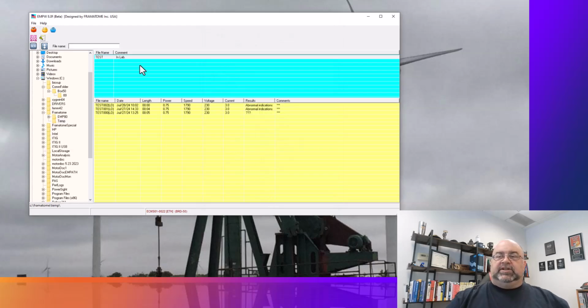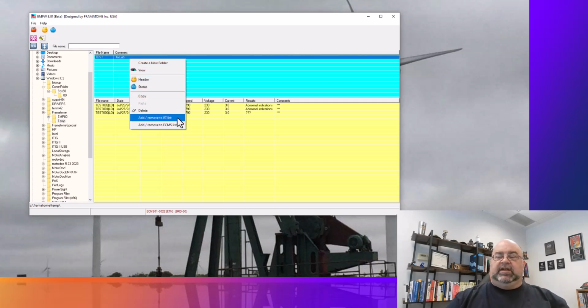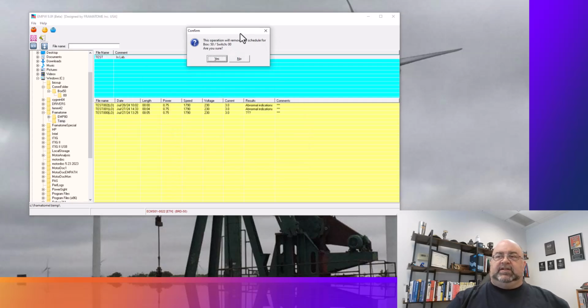Then the next thing I'm going to do before I do anything else is I want this. I can either do it as basically RT, just continuously monitors and just brings in raw data. It doesn't bring anything else. But the ECMS one, I'll click on that. And if it isn't already in the system, I would have gotten a yellow box that says, hey, you're now added. In this case, it's already in the schedule, so it's asking if I want to remove it from the schedule. No, we're going to leave it in there. So nuke button is not pressed yet.